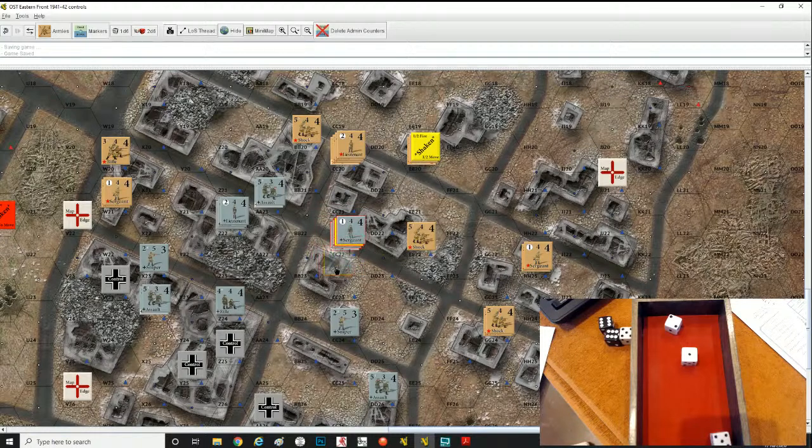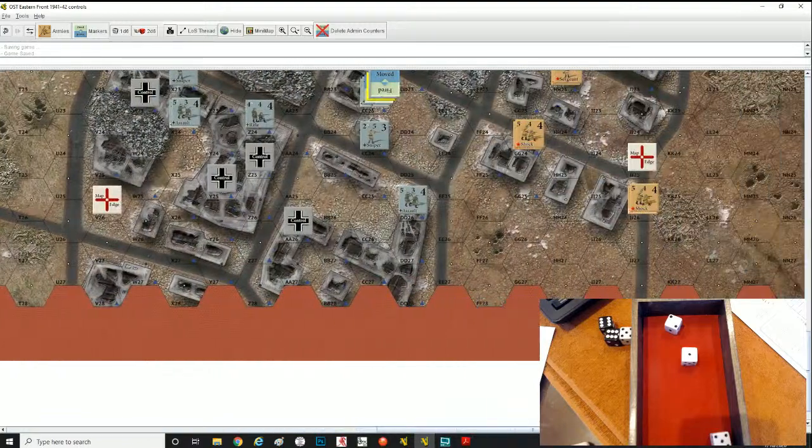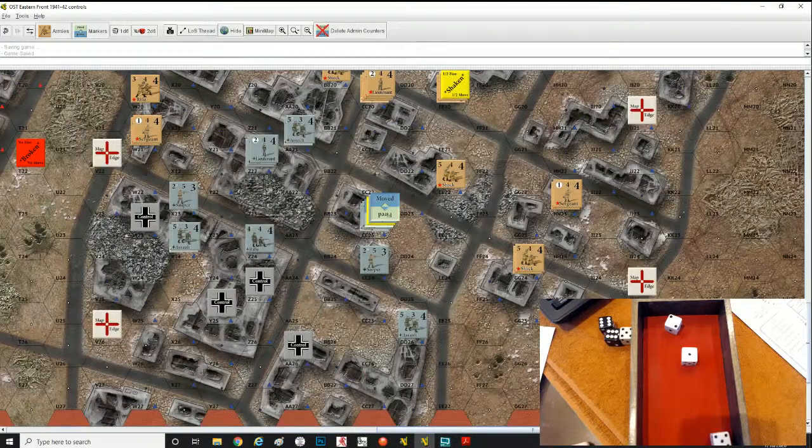So he's going to go 1, 2, 3, 4. I'm going to mark them with a moved counter, and that took 1 impulse. So they're down to 7. Russians get to go.